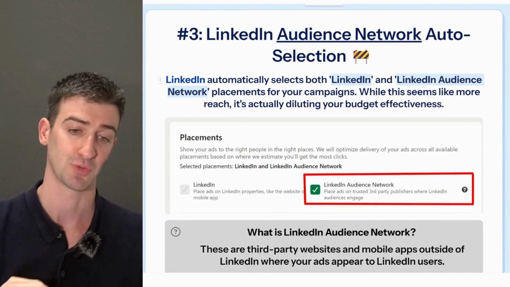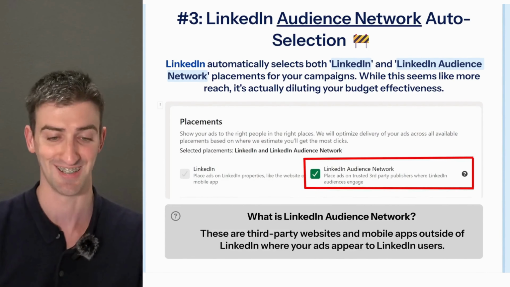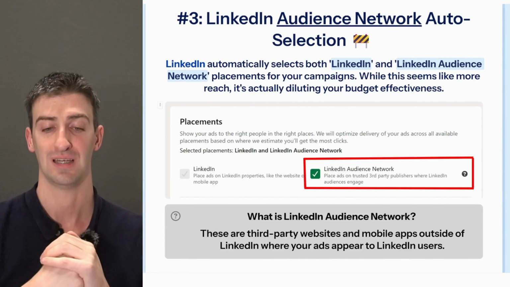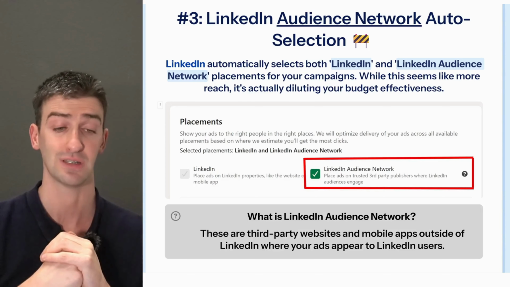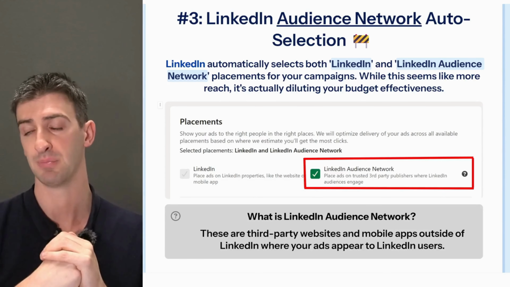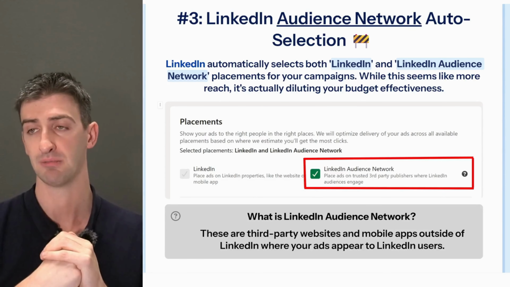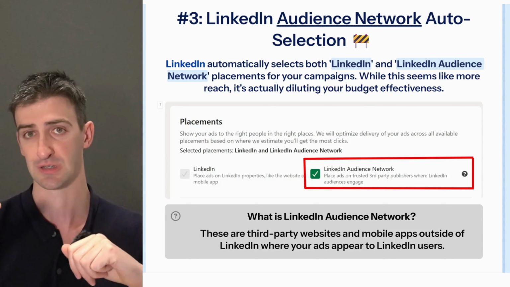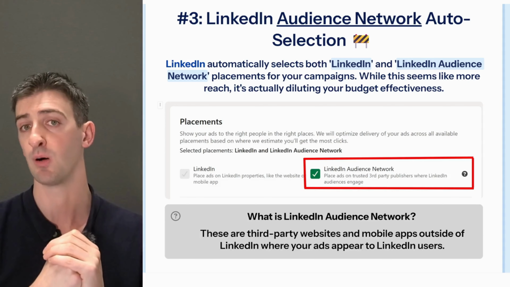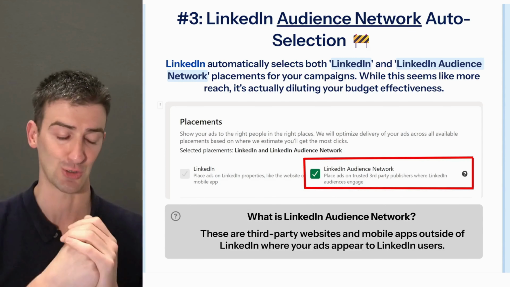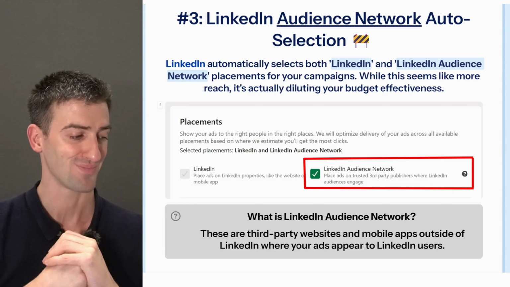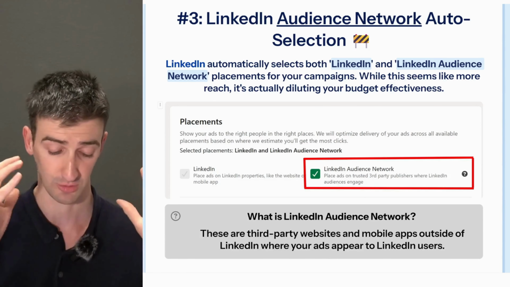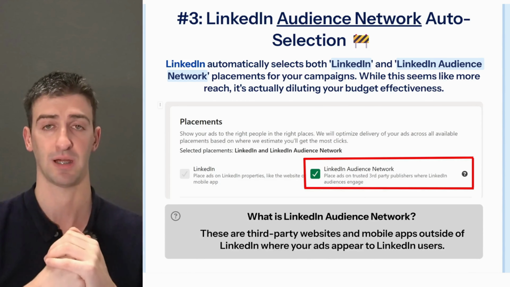Then moving on to the third budget waster trap. Again, it's one of those where LinkedIn has just gone ahead and done you another favor of opting you in for the LinkedIn Audience Network. If you've ever run Google Ads, this is a bit similar to when you're setting up a search campaign and it's Google's search partners or display network, where they'll auto opt you in as well. So it's not just LinkedIn, it's Google as well. In this case, you really just want to uncheck this box, pardon me.